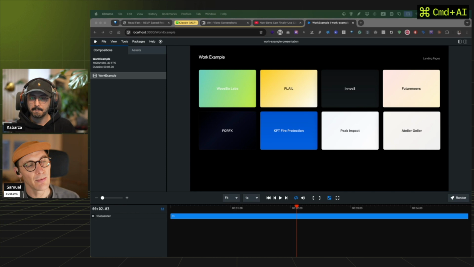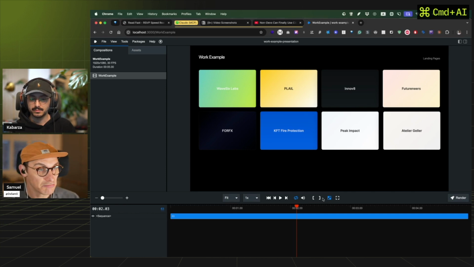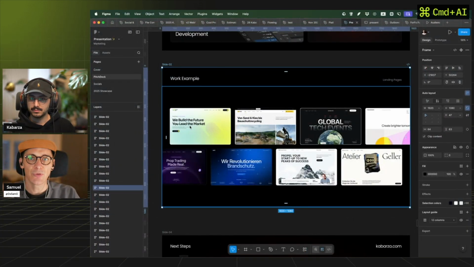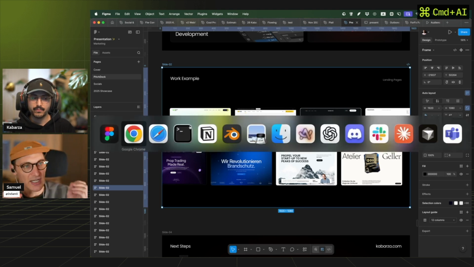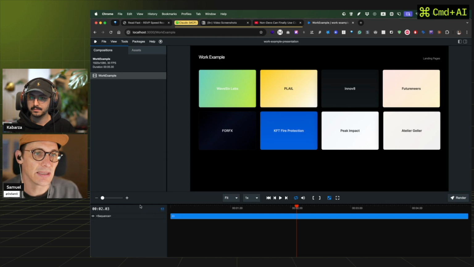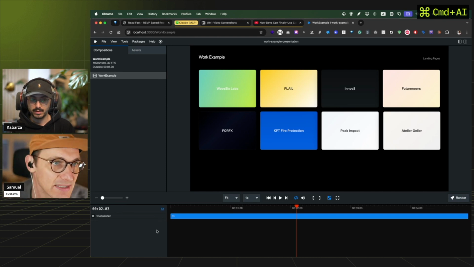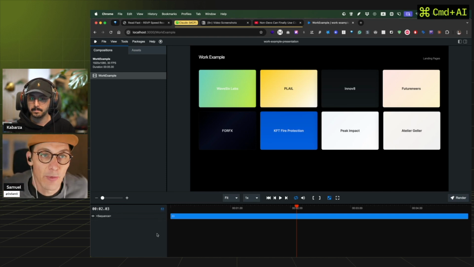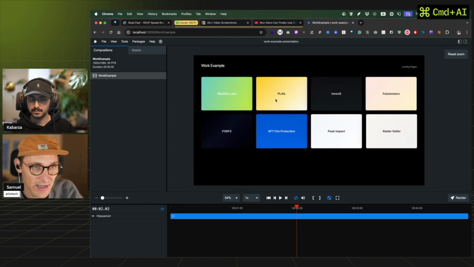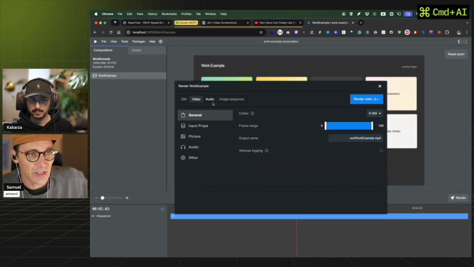So to improve your thing here, I would take the JPEG, I would put it in, because here's the thing, Remotion, you have it running on your machine and you create all of your projects. This is just one workflow. You create all your scenes that you want to animate in that one project. So let's say, for example, this is your portfolio. You could have a portfolio project and you create all your scenes, and then you can hit that render button down the bottom right there. And it'll export it as an MP4. Really, really cool.